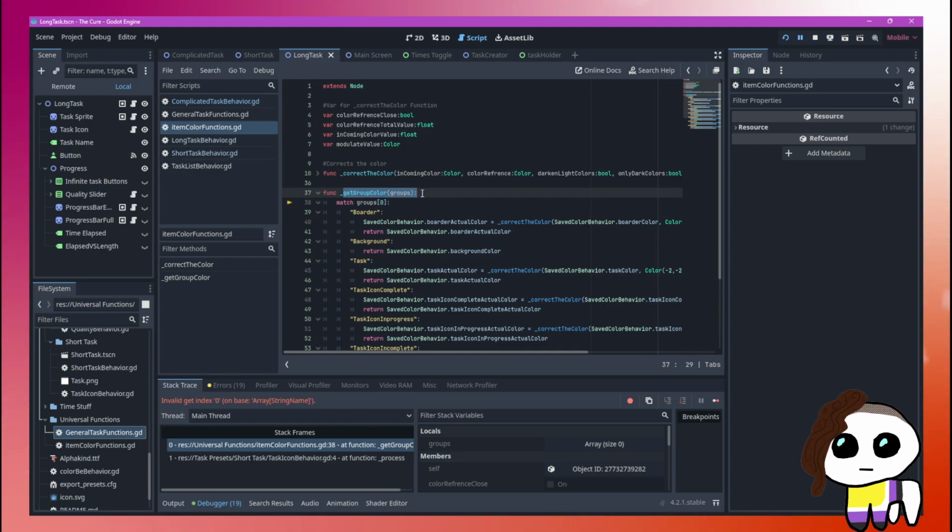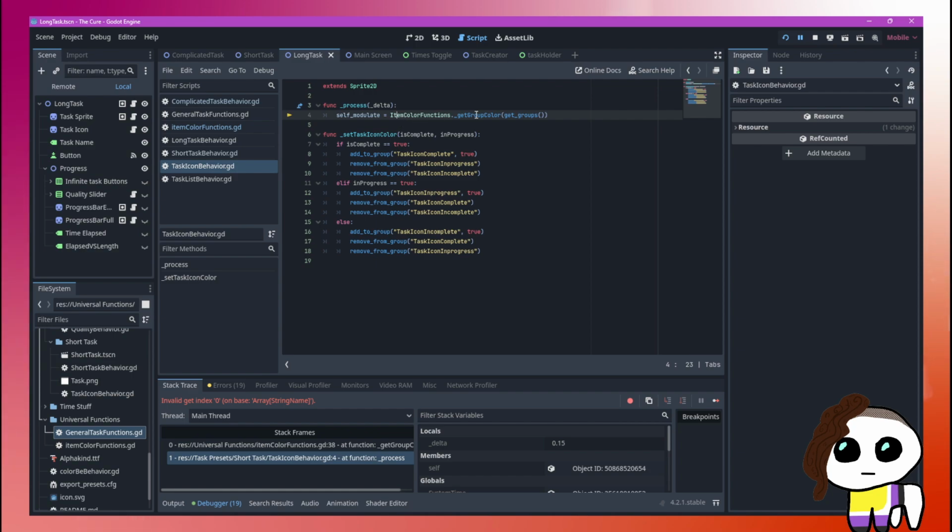Get color group groups. Where am I setting groups at? Oh, I'm getting it. Where? Oh, here. Task icon behavior self-modulate. Why is that one upset? Get groups, get groups. Get color groups, get group color, get groups.